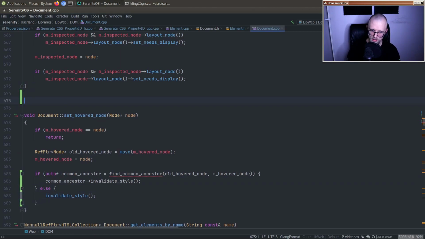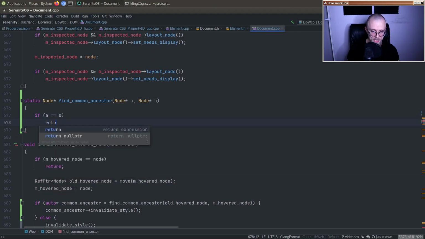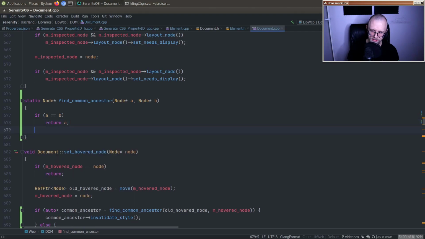Okay. And then how do we find a common ancestor? We will write a function to do that, I guess. Find common ancestor. Okay, node A, node B. Okay, so if they are the same, then the common ancestor is A, I guess, whatever.